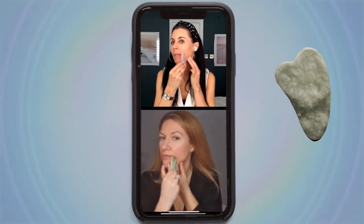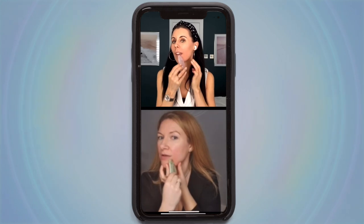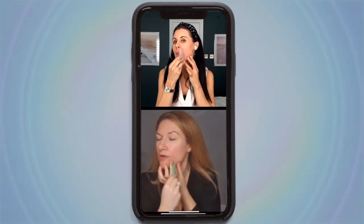With the regular gua sha, use the thinner side when trying to do the same moves as with the precision tool — it gives you a bit more room to manoeuvre. Supporting the skin, going in, doing the nice little flicks to get through. Try not to end in the actual smile line — you want to go through it, getting that energy all the way through and boosting circulation. Don't stop in the line, go through it.